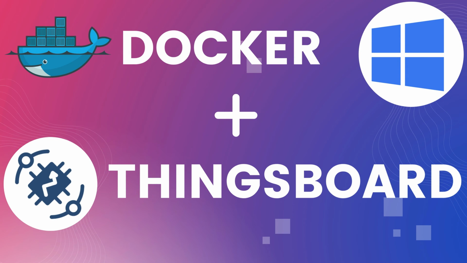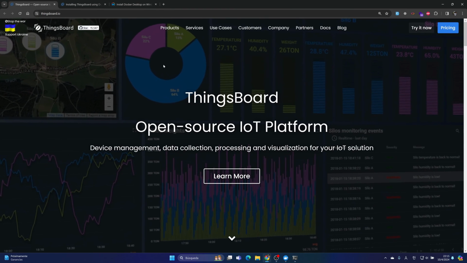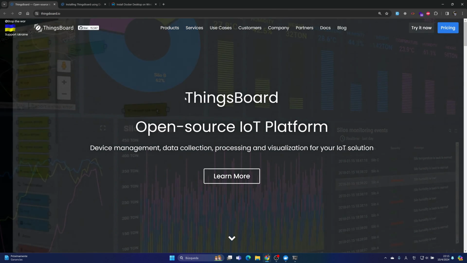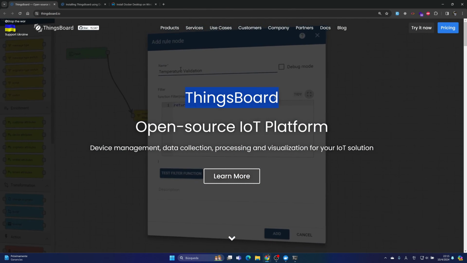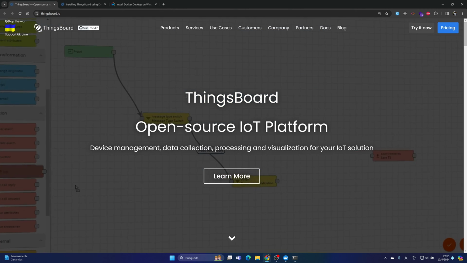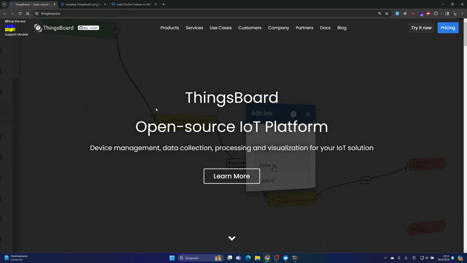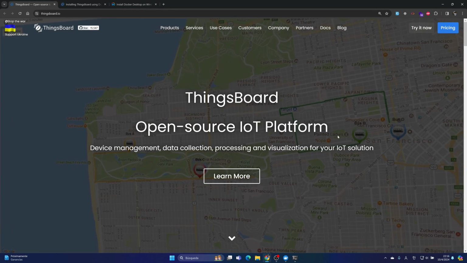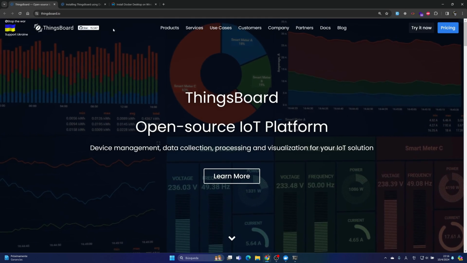If you've been working on IoT projects lately, especially with ThingsBoard, and you've realized you need a faster way to set up your dev environment without relying on external services, setting up ThingsBoard with Docker on your own machine could be really helpful. Before you launch your project into production, having a solid dev environment is super important. It helps you catch any issues early on, so things run smoothly when you're ready to go live. If you're in this situation and want to make your development process smoother, then you should check out this video.